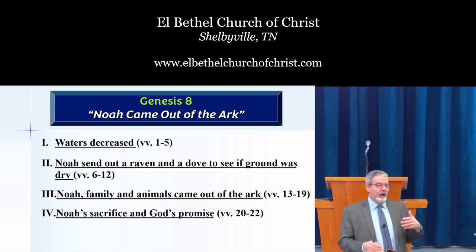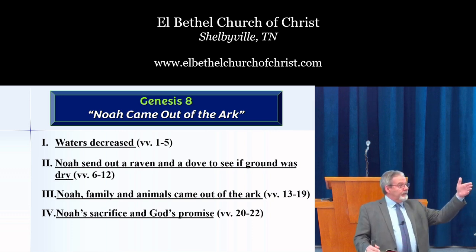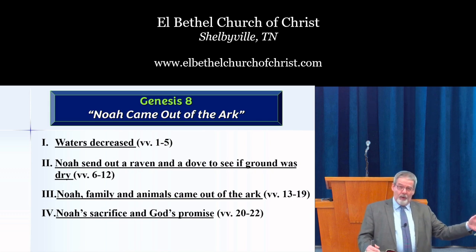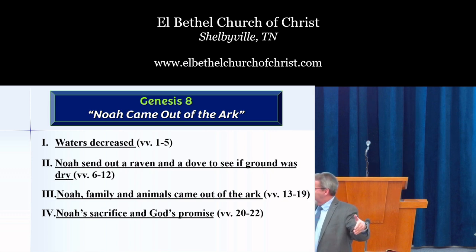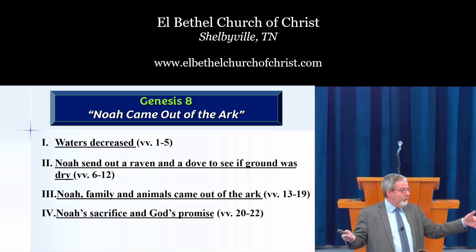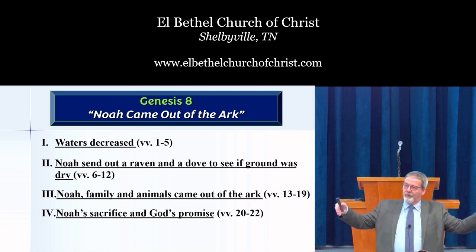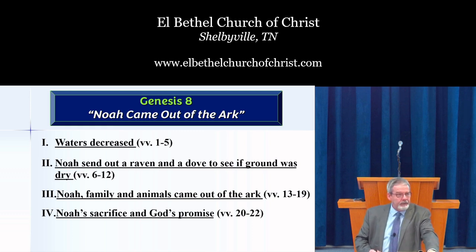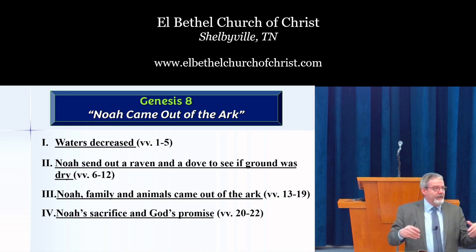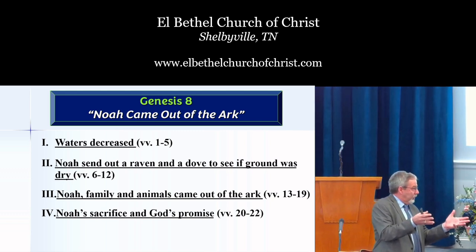There are estimations of upwards of 2 million people, and that's based on the population going from 8 people at this point to what is it now? It's supposed to be around 7 to 8 billion. Isn't that what we are? I think I'm right on that. You take that number, and this is not perfect science, and then look at the number of years they would have had, probably no more than 2 billion. Let's say it's 1 billion, maybe 2 billion, maybe 3 billion, I don't know. But whatever the number was, it was a sizable world of people that died in the flood.